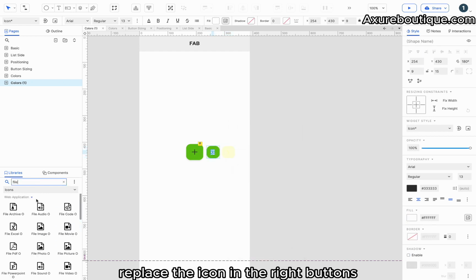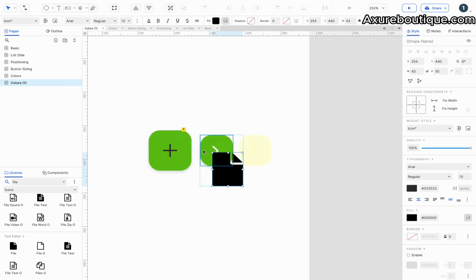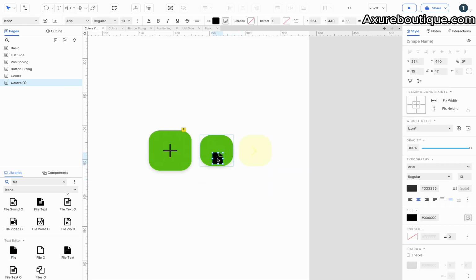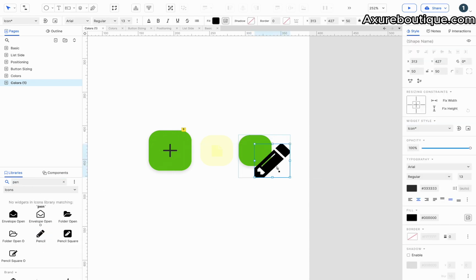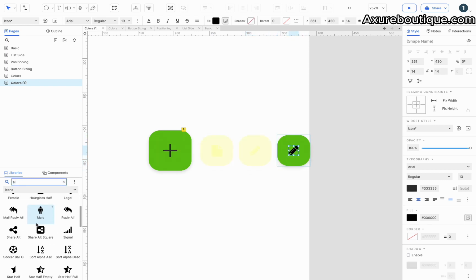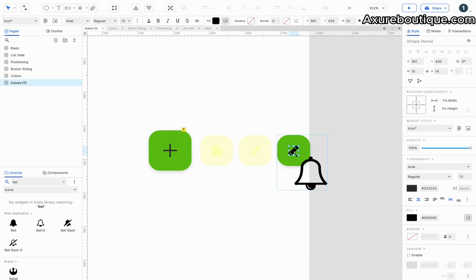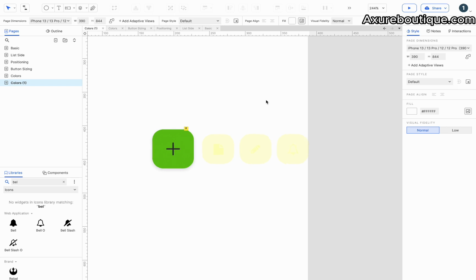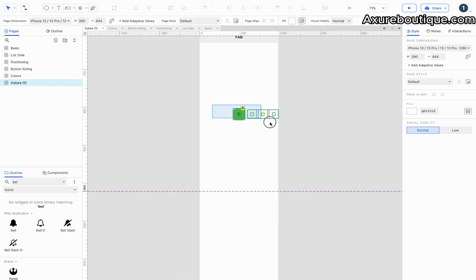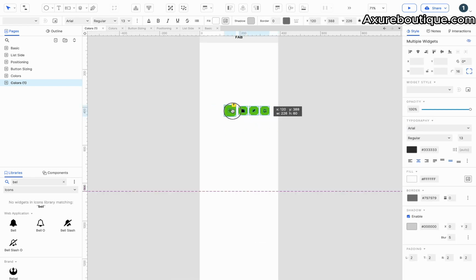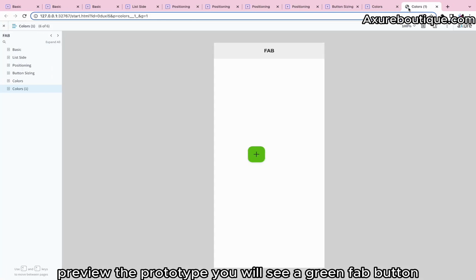Replace the icon in the right buttons. Preview the prototype. You will see a green Fab button.